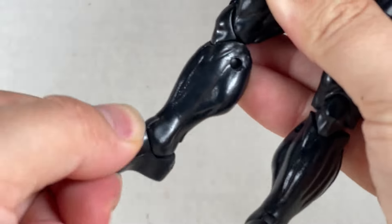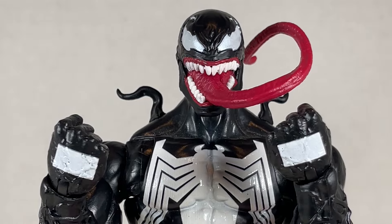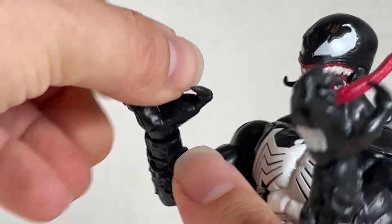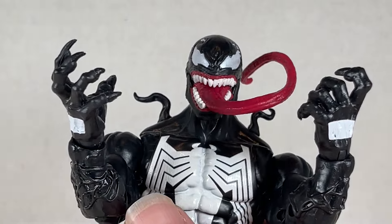No articulation here, by the way. Got it up in the pivot and peg holes. Really great body, just a weak head for me. He comes with a pair of fists that look really nice, and a pair of jimungus claw hands that I just don't know what to do with — they're too big for me, honestly. You get a nice swivel and then hinge from both of them, but they're just huge.